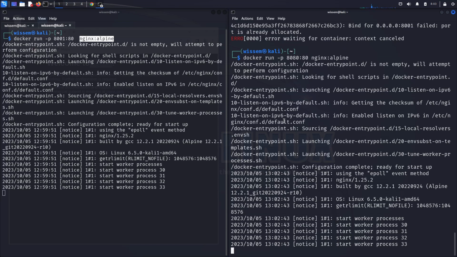So in Docker, when we create a container, the application running inside the container will be accessible inside the Docker host, and we can access it using the IP of the Docker container and the port of the container. If you want to make the application accessible to external users, you have to map a port from the Docker host to the port of the container where the container is listening. So that's it for now. I hope that everything is clear, and thank you very much.